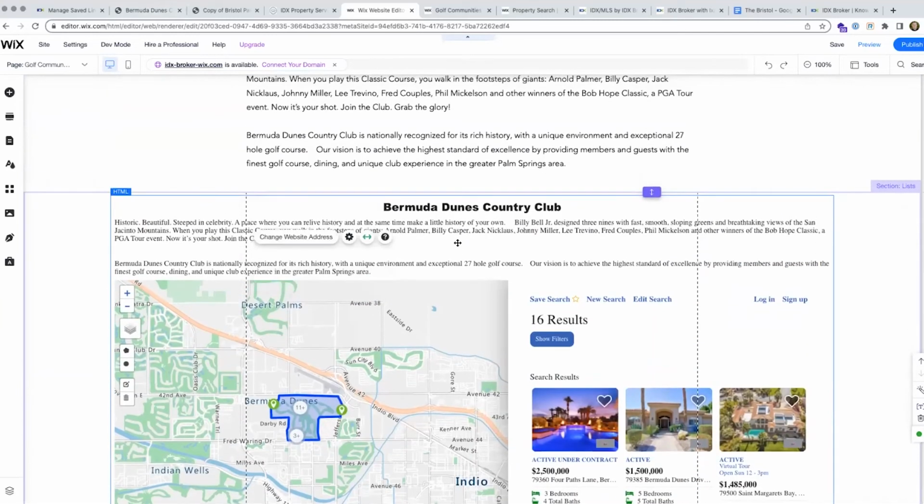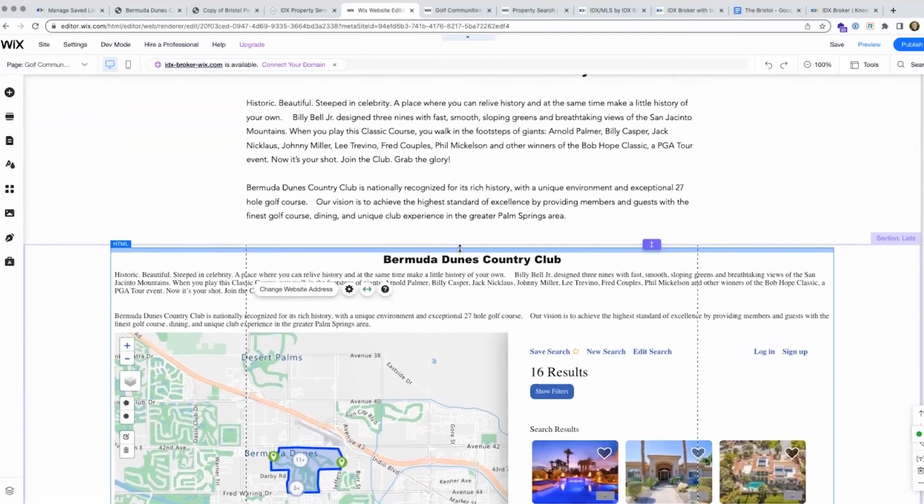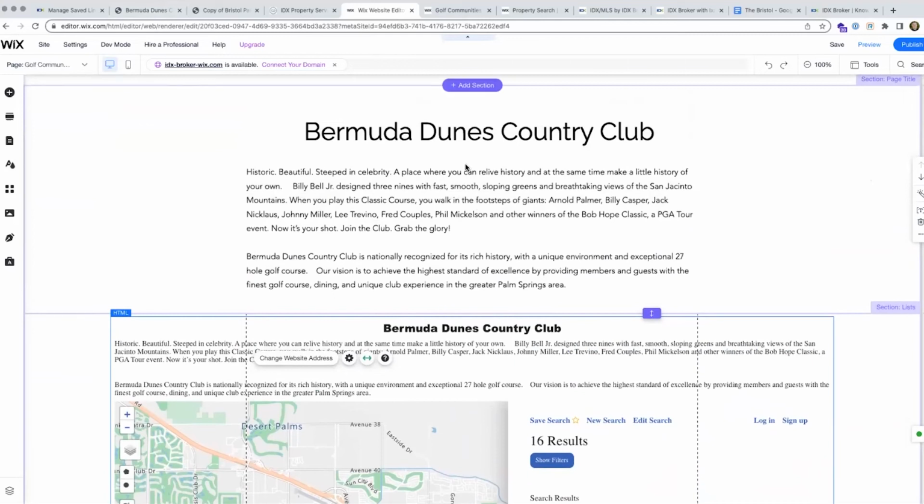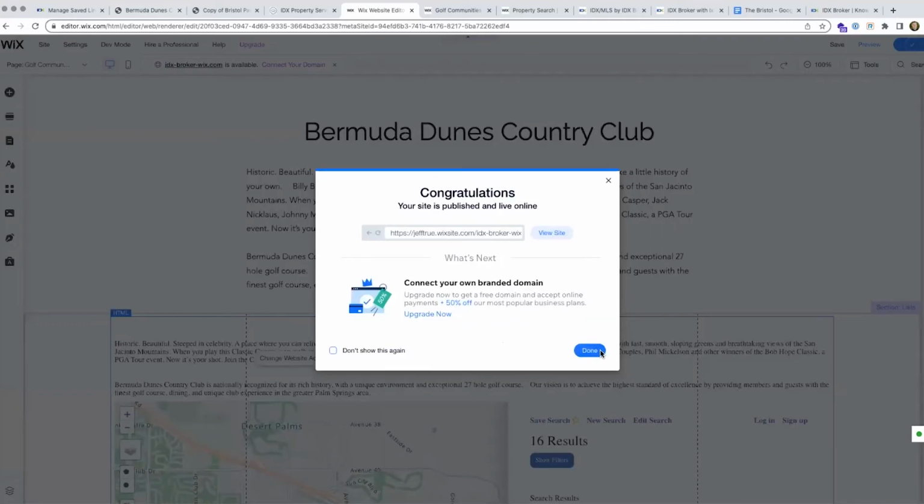So this is what a custom subheader would look like directly within the IDX Broker control panel, but we're going to do it this way primarily. However, you do have the option to do both. See, that's a good thing. I can show you how to do two things at once. So we'll do that one there.